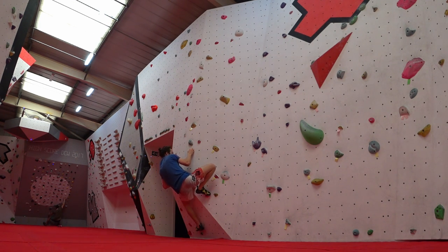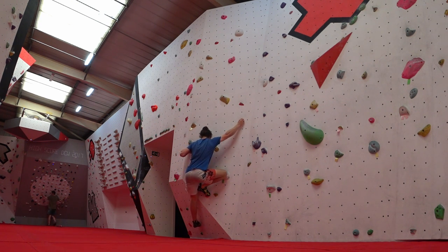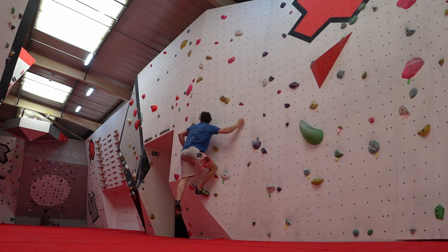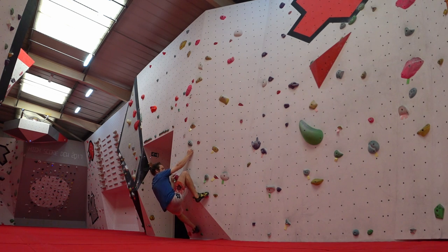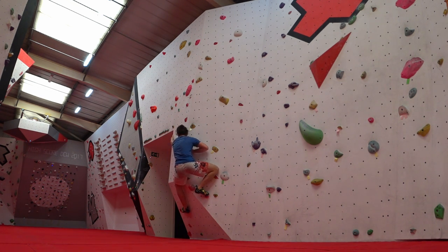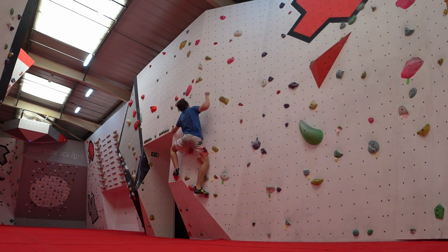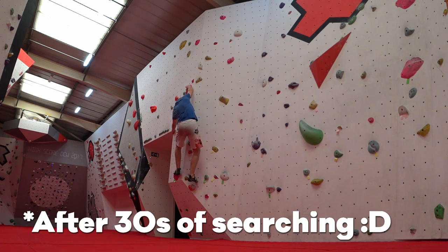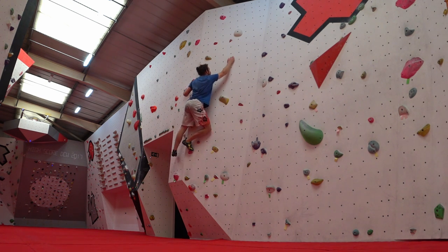Then onto this little awkward number with a nice awkward start. My downfall here is that even though I managed to start, I just slip off. Tried the same move again — basically your weight gets pushed out to the right and you get pushed off. I didn't realise that the arêtes and corners, basically anything you can grab, all the volumes and edges are in the wall. So I didn't realise that, which made the start a little bit harder than it needed to be. It's still a bit of a slabby angle here. I spend too long trying to work out the next move without realising there's a foothold hiding underneath me — then I realise: that's the foothold, very useful.